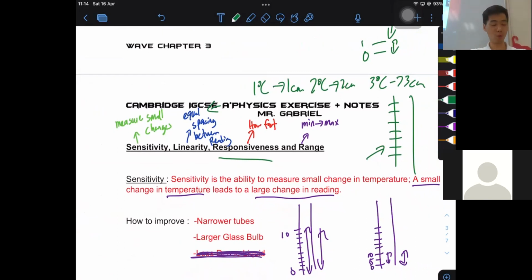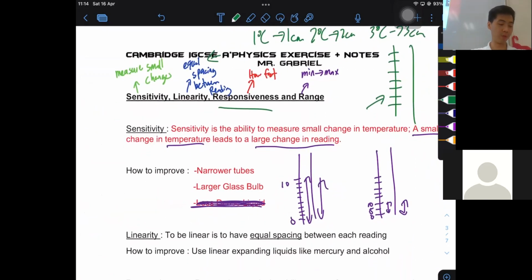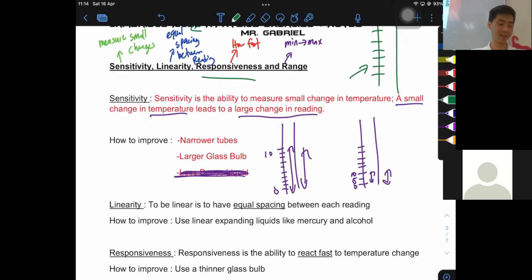If you all have no questions, then let's proceed on to the more important parts here, guys. Now, in your IGCSEs, whenever they talk about sensitivity, linearity, range, and responsiveness, usually they'll ask you something along the lines like this. Person A has thermometer X, and this thermometer X has, let's say, bad sensitivity. What do I do to increase the sensitivity of the thermometer? Usually the question will be like, how do I improve the sensitivity? How do I improve the linearity? How do I improve the responsiveness? And how do I improve the range?